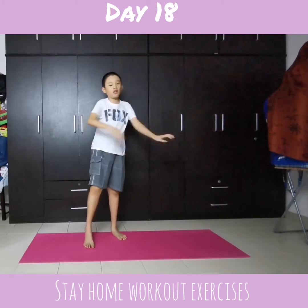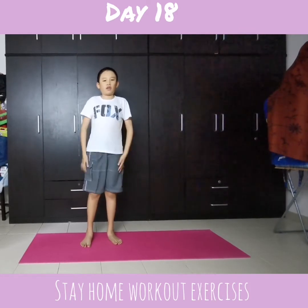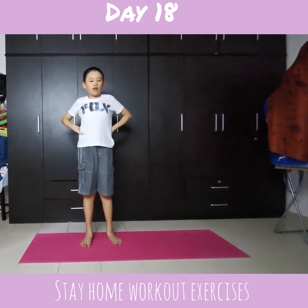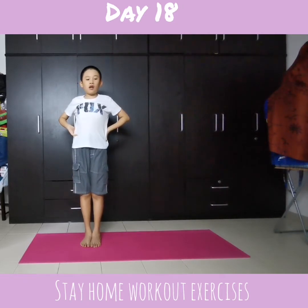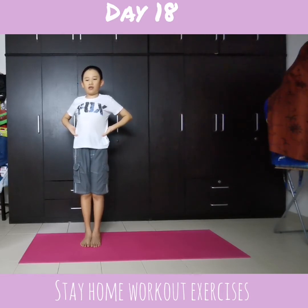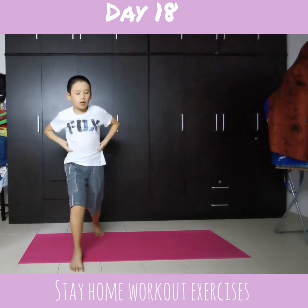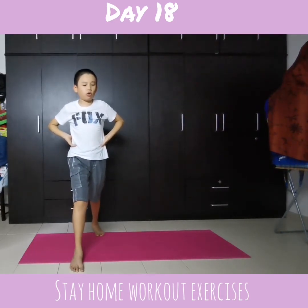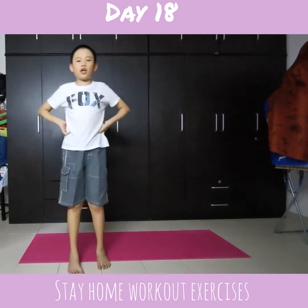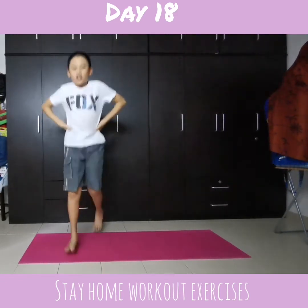Okay, so how do we do Mario Jump? Let me demonstrate one to you, okay? We're gonna face forward. We're gonna put our hands on our hips. We're gonna put our two legs together. But make sure when we do Mario jump, we must jump like this, okay? Your left leg must be in front. Something like this. Yep. And then when you want to switch legs, don't do like this, okay? This is not Mario jump. If it's Mario jump, it doesn't look like this. It must look like this. Switch. Left, right, left, right, okay?